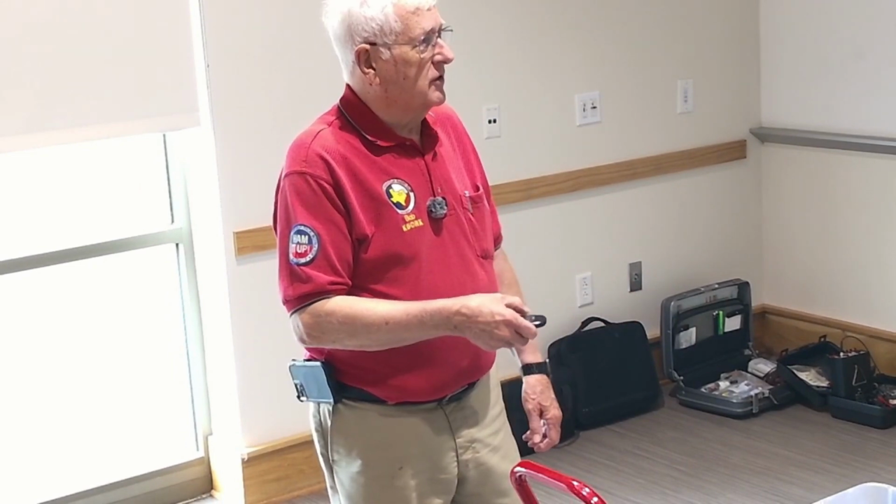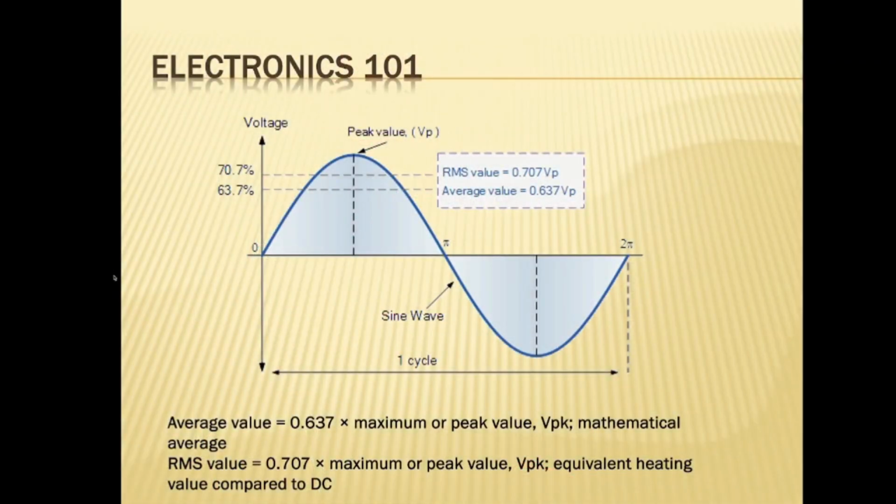Okay, let's look at the next one. Same kind of thing, but a little bit more detail on it, showing the RMS value again. You do 0.707 times the peak value mathematically. Now, most of our multimeters do that automatically for us. You'll see a lot of multimeters advertised as true RMS reading. What does that mean? That just means they got a little bit better circuit in there to calculate what the real value of that AC signal really is. That's all. The average value, if you just average it out, it's about 63% of the total value. We don't generally use average that much.